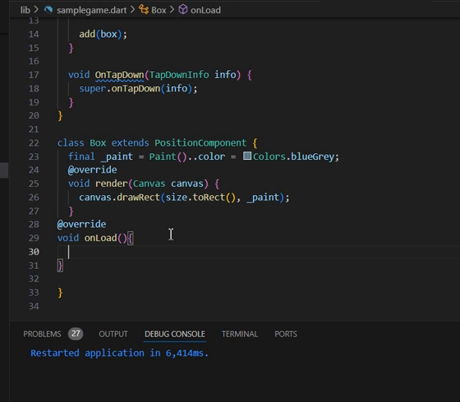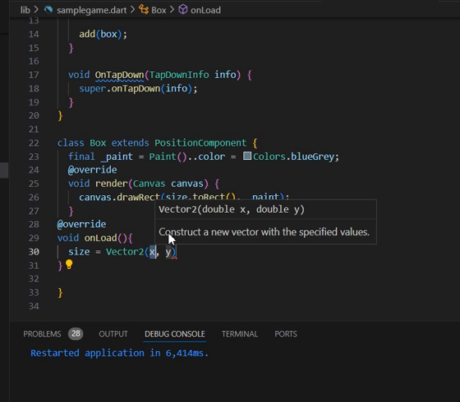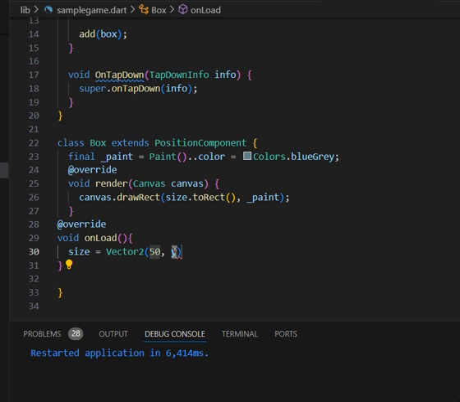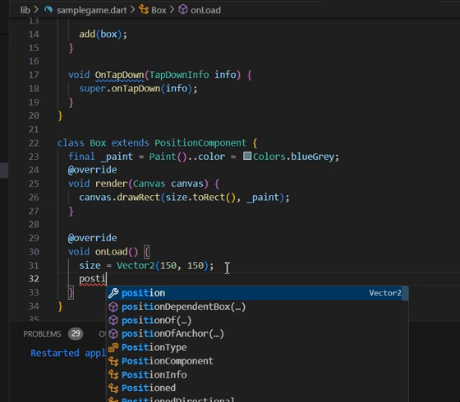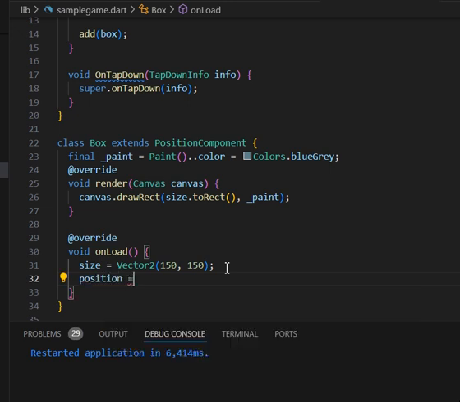Whatever we did last time, it's the same. We create a size because we need a size for the rectangle, right? So it's 50, let's say it's a square, and we can make this 150 because the bigger the better. And the position from where it should start.